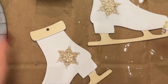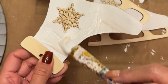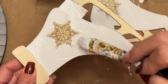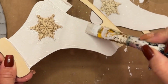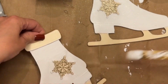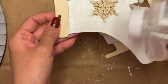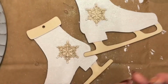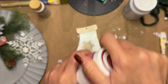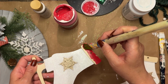Now I decided to go with some fine glitter, and after applying this metallic paint color, I then sprinkled on that fine glitter all over the paint. And I think it added that nice little touch. I'm not huge on DIYing with glitter or anything like that, but this fine glitter just adds that nice little pop of shimmer that the ice skates needed.